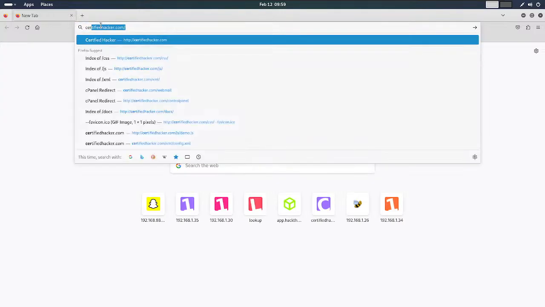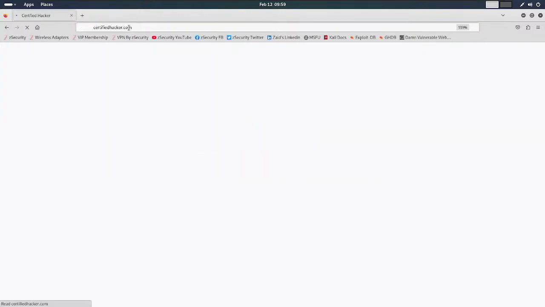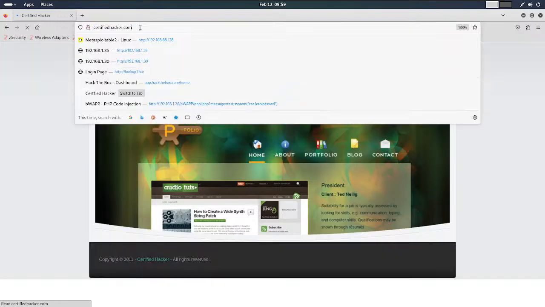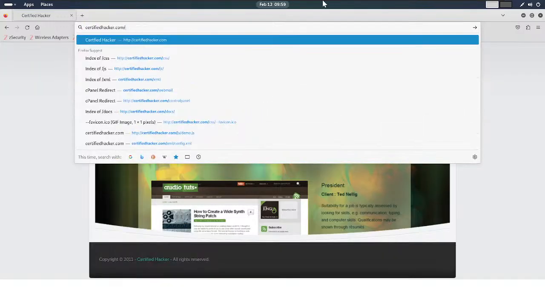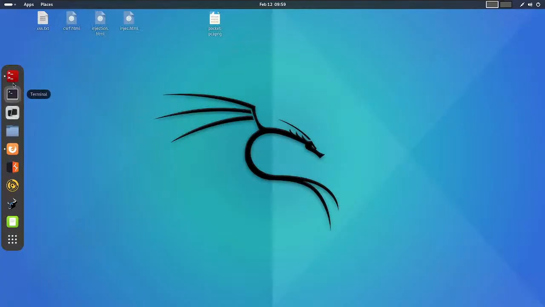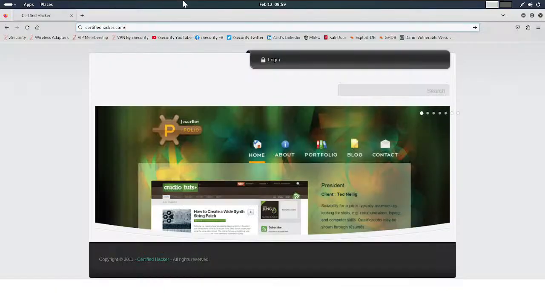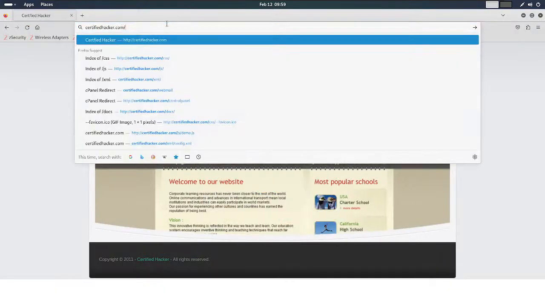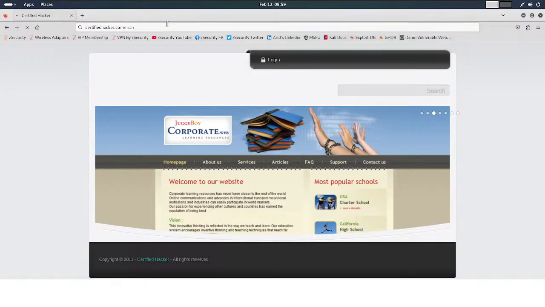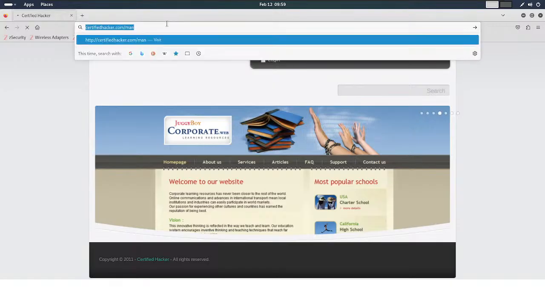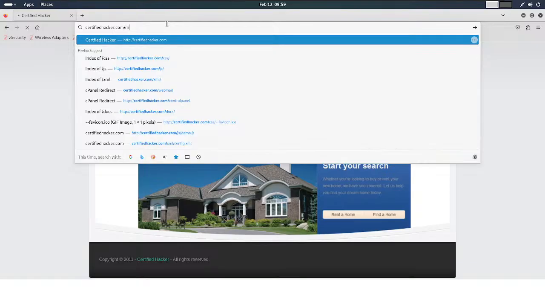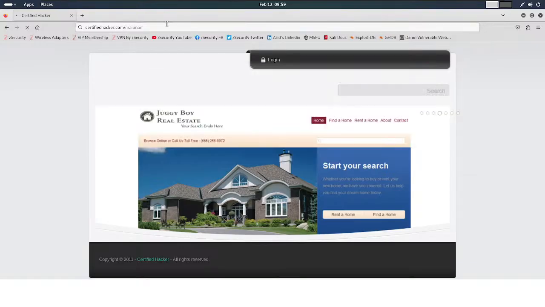To open this, certifiedhacker.com, and then I open. What's the name of the directory? The name of the directory is mailman. So I open this in my browser. Mailman. What's this?